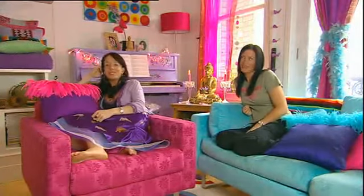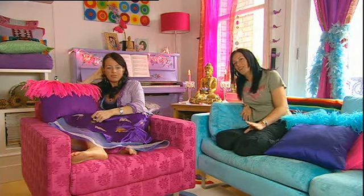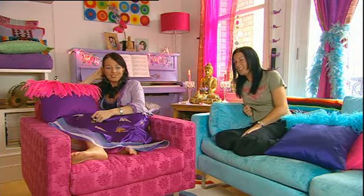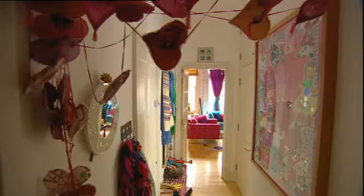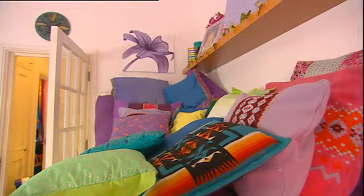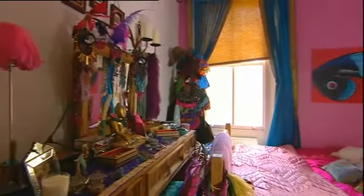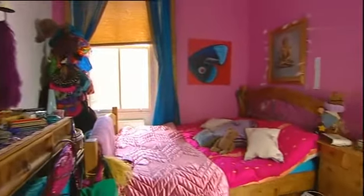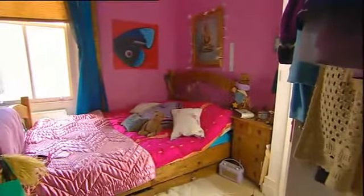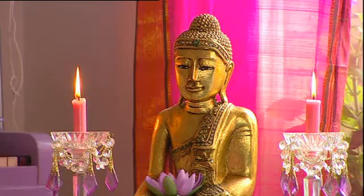Natalie's quite eccentric and loves colour and design, and doesn't really have a strong concept of money. When I'm surrounded by colour, it just makes me happy. And Natalie is surrounded by colour. Her one-bedroom flat is a testament to her design ideas. Creating a look that will sell a property is very different to decorating your own home, but Natalie is convinced that with her creative flair, she can make a good profit from her first property development.